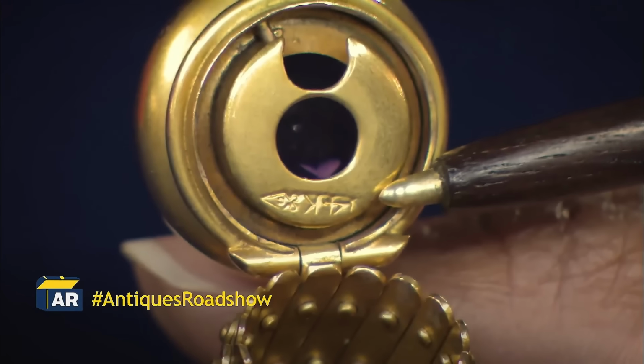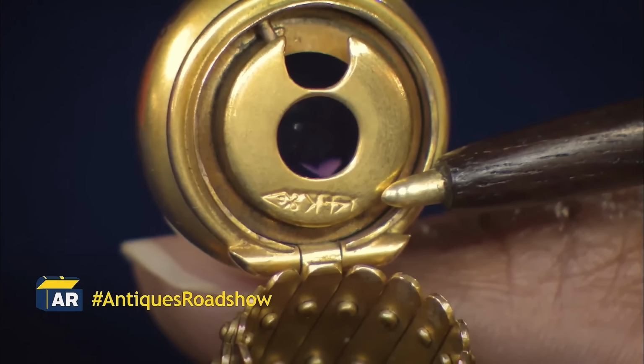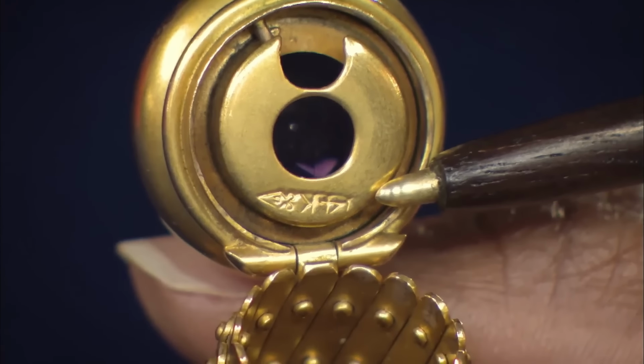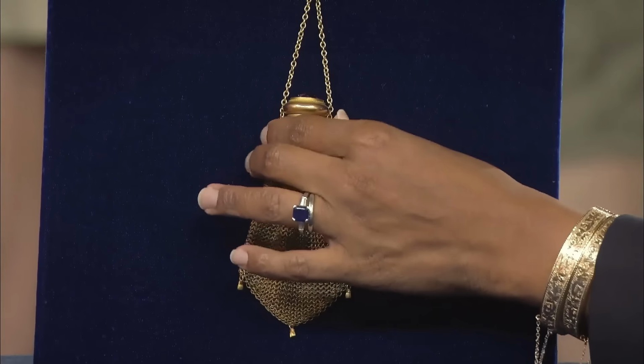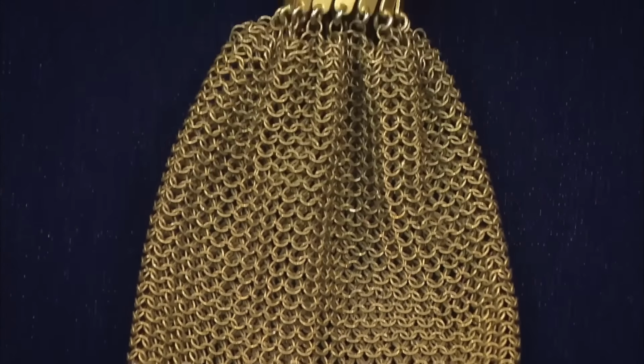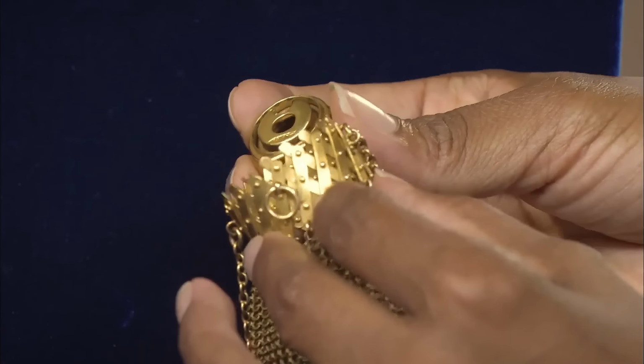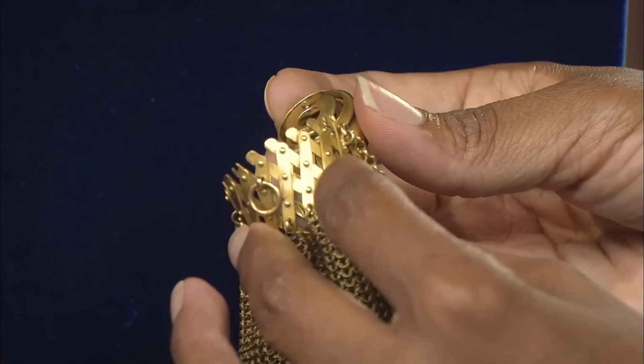The purse also had a hallmark identifying the maker as Carter Go Company, a renowned jeweler from Newark, New Jersey. Carter Go Company was a well-respected firm that produced high-quality jewelry during the late 19th and early 20th centuries. Having a hallmark from this prestigious maker added significantly to the purse's value. Considering the gold content, excellent condition, and prestigious maker, the estimated retail value of the purse is $5,000 to $7,000.